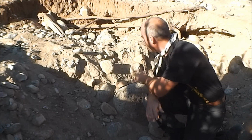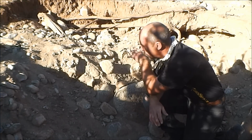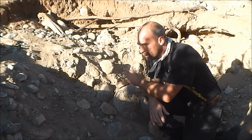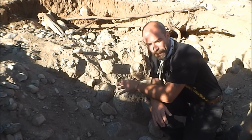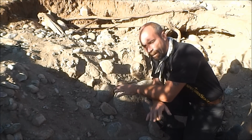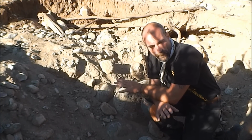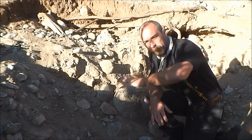But this is the second hole I wanted to show you, and they've got about 1.5 to 2 foot of overburden, as opposed to my 4.5 to 5 feet of overburden. So I'm predicting that this sand here is going to be the sand that's actually below my caliche layer. Now I know they've dug this down and they have not got into the hard pack area. So I'm thinking that this is going to be the back eddies over there. This is going to be some faster flowing water.